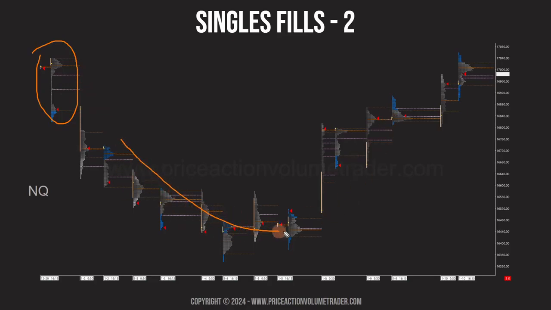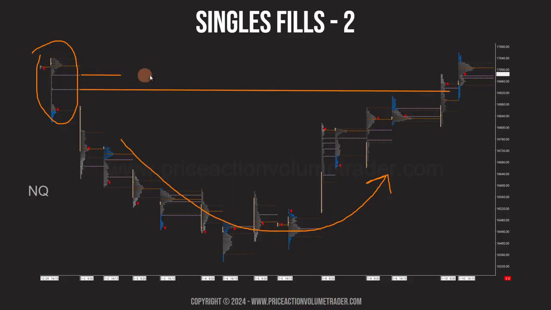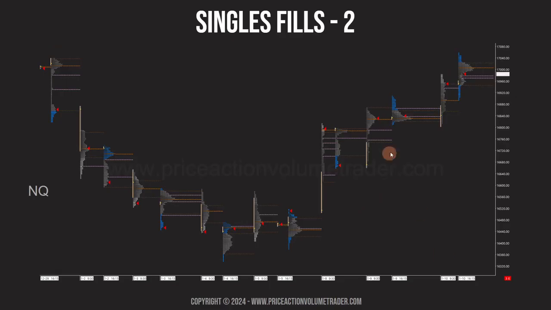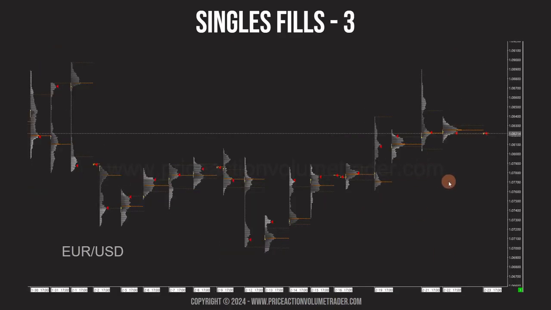So you can see several days later when the market starts turning back, I'll have these single prints as reference. And you can see right over here how we have a clear ledge into this fill, which happened right around the top of this regular session profile on the NASDAQ. Okay, so these are just very useful levels to use as targets, not just short term, but you can even use them for swing trades as well.